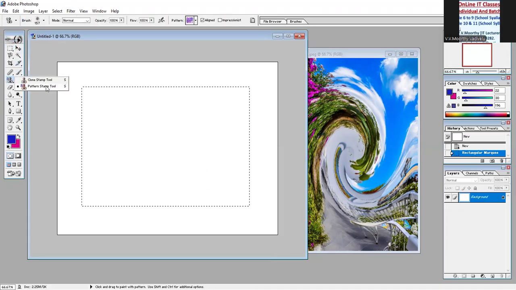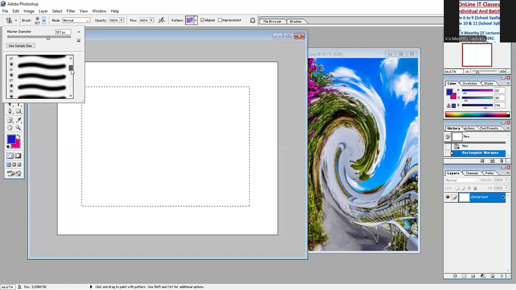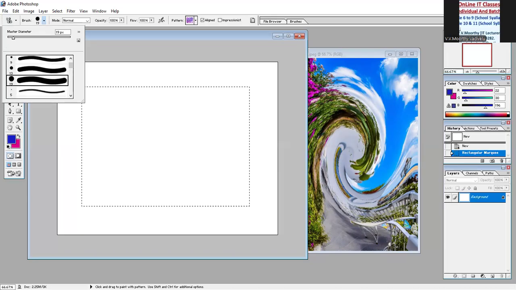Select the pattern stamp tool. Already selected that pattern style. So the brush shapes, select this one. So increase the size, the diameter of the brush.